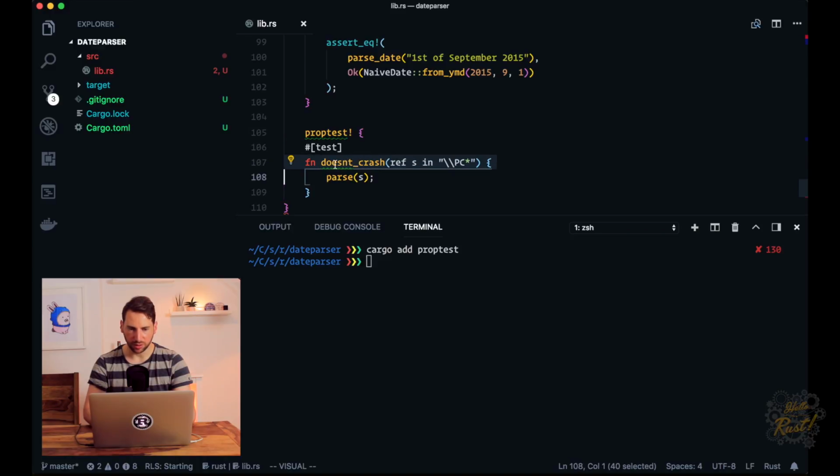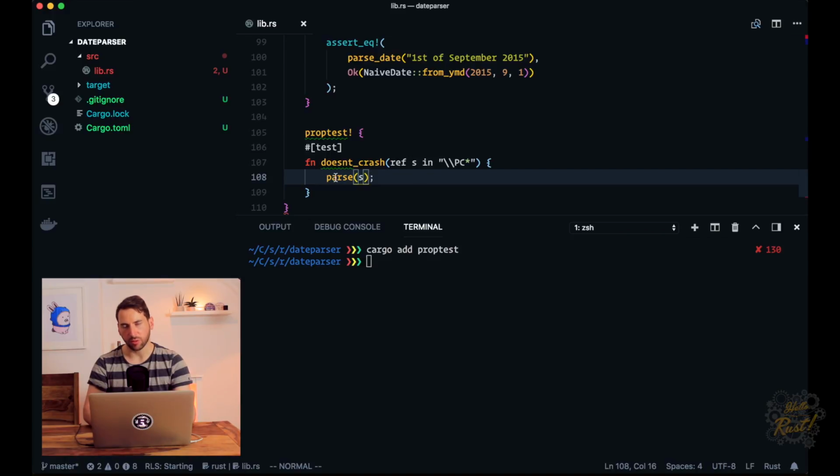So what this means is you can give any name to this function. It will have one input parameter, which is some kind of input string. And this ".*" means it can be any input that you can imagine. And that will be fed right into the parser, and at least we don't expect a crash.